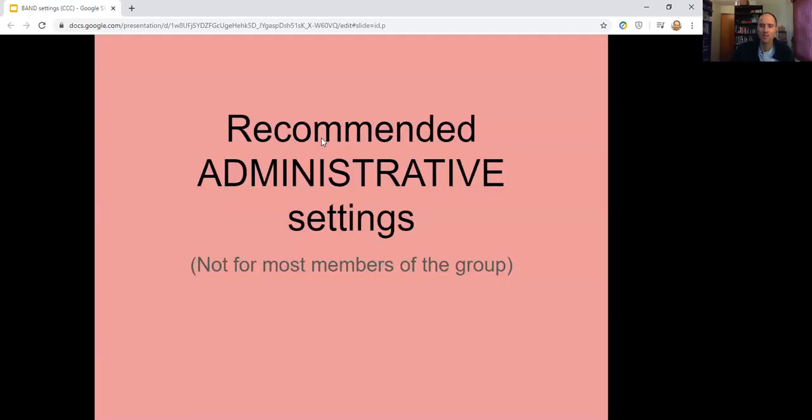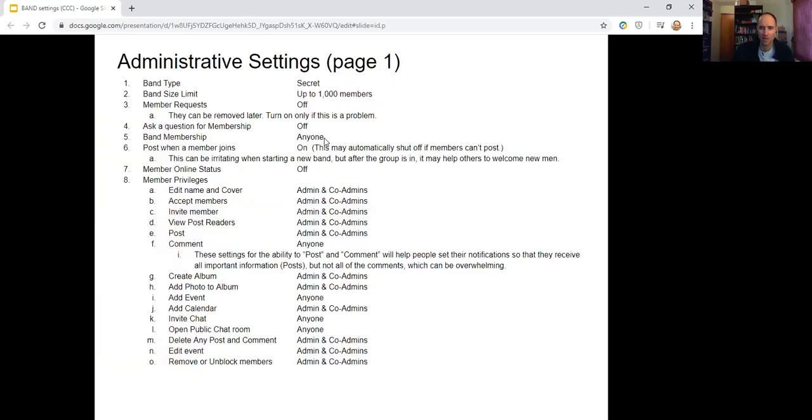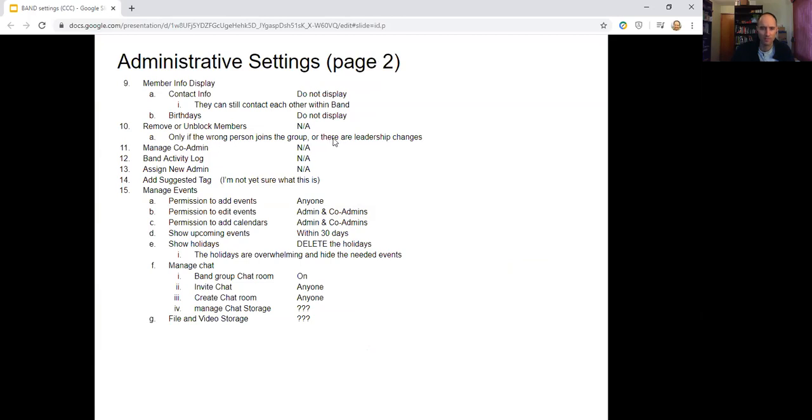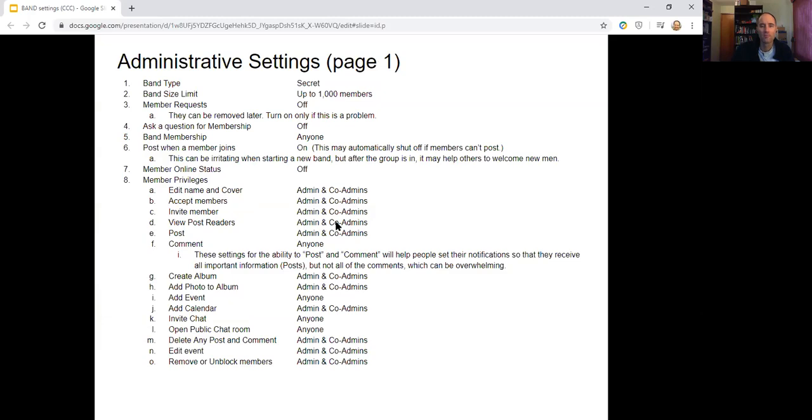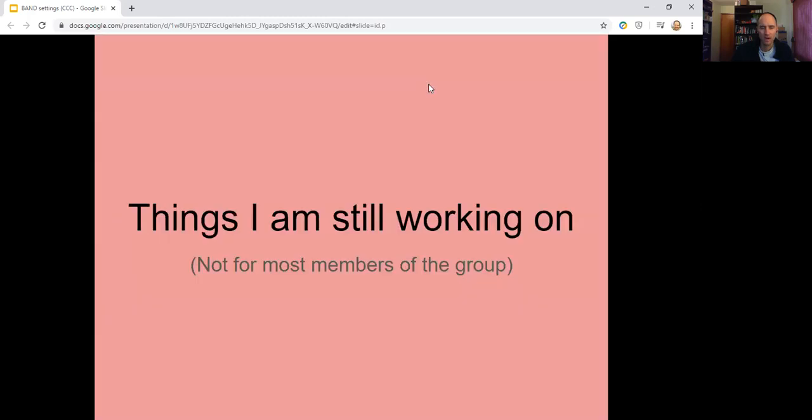At the end, as I mentioned, this is how I have it set from an administrative standpoint, at least roughly. I may have tweaked some of these since I made the slideshow. But these are my suggestions if you are setting up your own band, what has worked well for me with this band and another band that I'm the administrator for that is unrelated to Tri-C. So that's that. And anything else to share? There are still things I'm working on and getting directions out there.